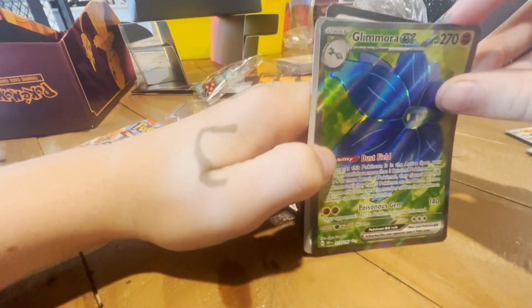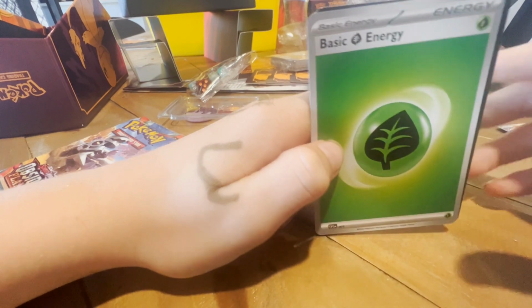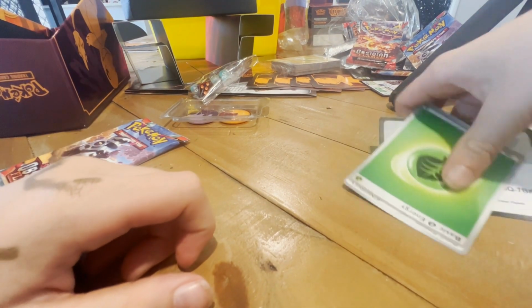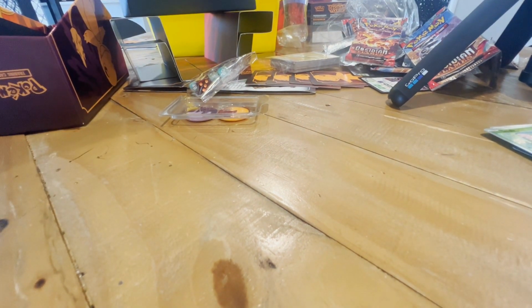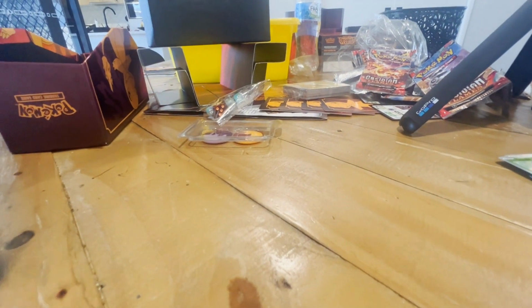The same ride but different. Energy. Oh. I got a green energy. Then this Charizard's not a fire. See? No fire energy. Black stars, bro. Okay, so yeah, that Charizard no fire energy.